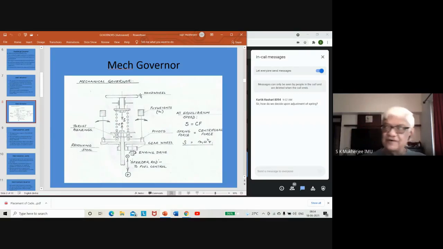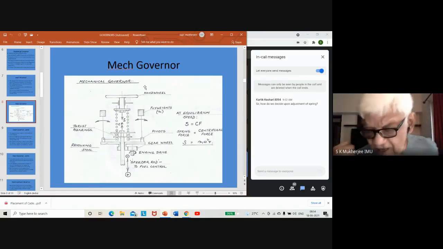So the signal from the control room is actually given in the form of an electrical signal to rotate the motor, which in turn will rotate the hand wheel, or if at all there is no hand wheel, there is a nut over here. So it will rotate the nut, which in turn will compress or decompress the spring. Alternatively, we can have a pneumatic piston over here, and this pneumatic piston can compress or decompress the spring. How will that pneumatic piston do it? By controlling the air pressure to that piston. Now from the control room, you will only allow for more air or less air.